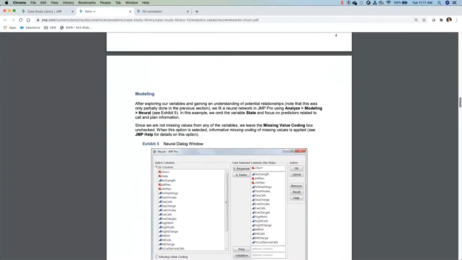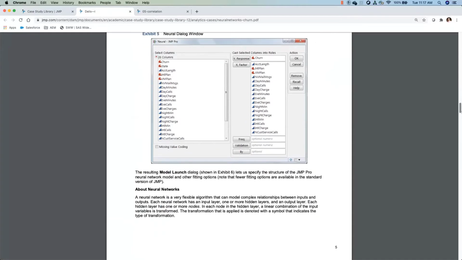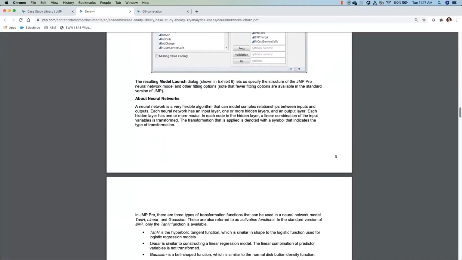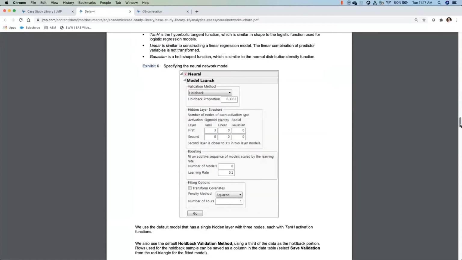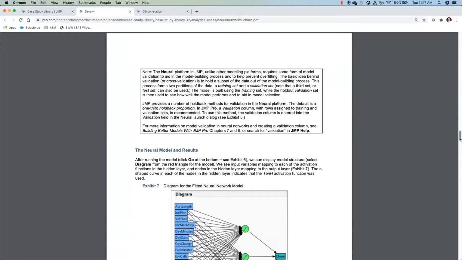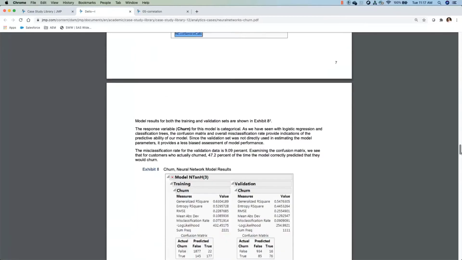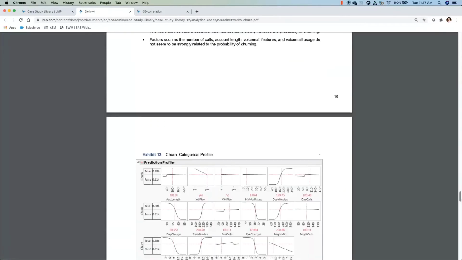This way you can make sure the students have all that they need to do the exercises at the end, and you don't have to worry if you've covered everything, because we do here, as well as how to run it in JMP. Okay, so this one happens to be teaching neural nets, and I'm just going to scroll through till I get to the end here.